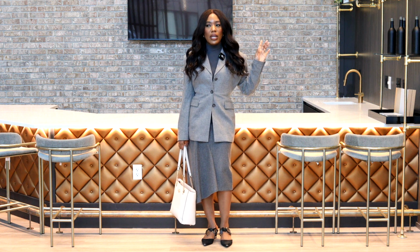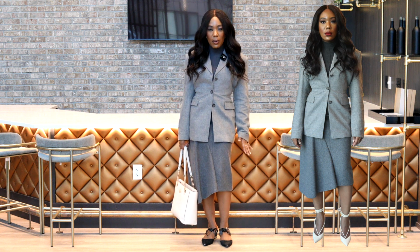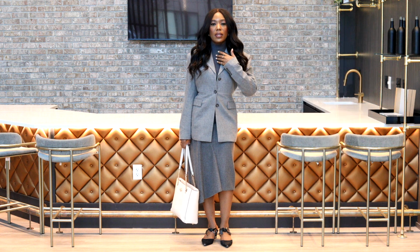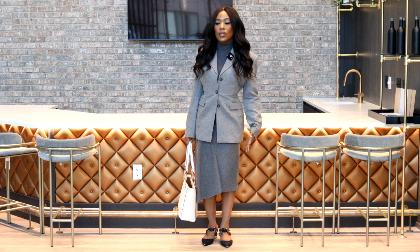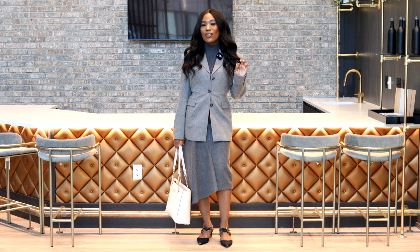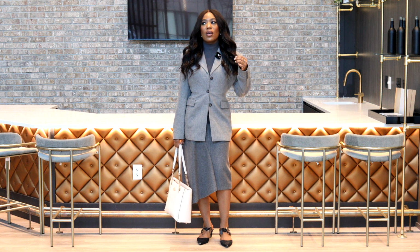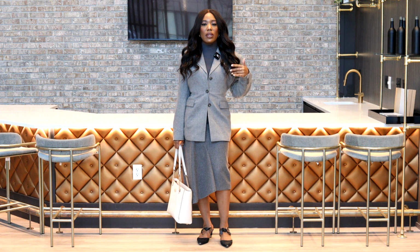So the sleeveless turtleneck is what I have pictured here with these white Bottega pumps. And here I'm wearing this Zara turtleneck that's long sleeve with the Proenza Schouler mules. So those are the two different swaps with the look. Very subtle, but still a noticeable difference, at least for me, because I know the mock neck, the sleeveless one, I can probably wear in the summertime, given that it's sleeveless.